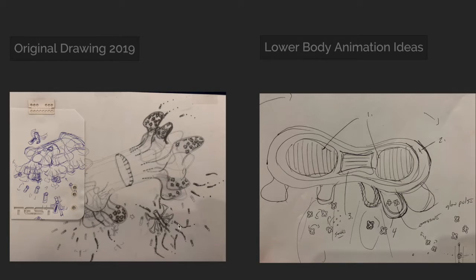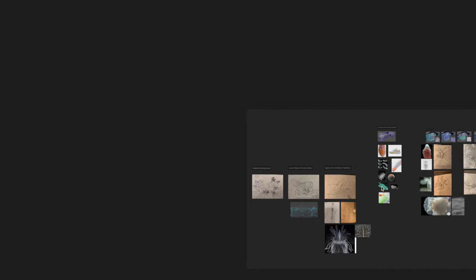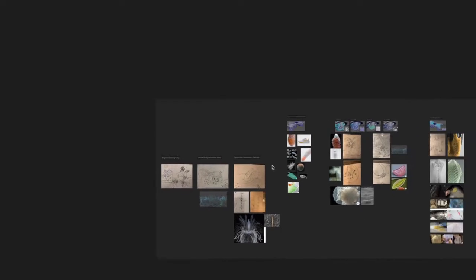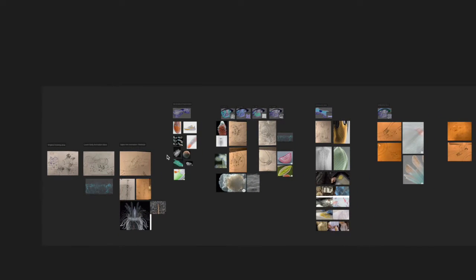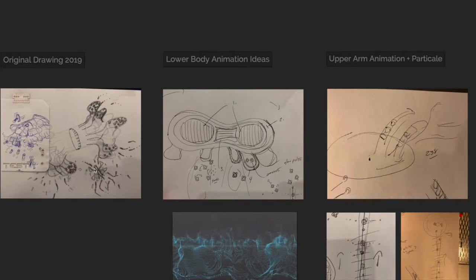This is done with some markers and also Mylar and just regular paper underneath. And so layering this all together so I could remember what these ideas were. So basically this is a real quick study for the textures and ideas for this form. But I'm trying to show some original ideas of where this idea kind of came from.